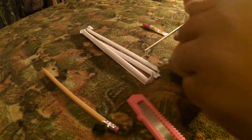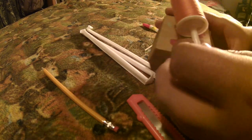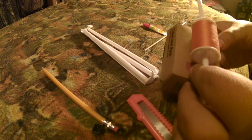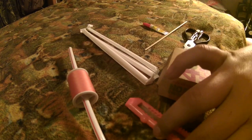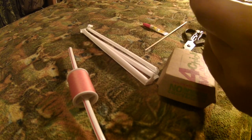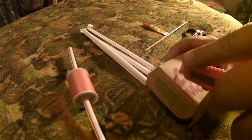Alright, so first thing you're going to do here is cut your hole for your reel or your spool, which happens to be some sewing thread. So all you're going to do is line up here somewhat in the middle. You're just going to trace it out. You're going to take your box cutter here. You're just going to cut that hole out.